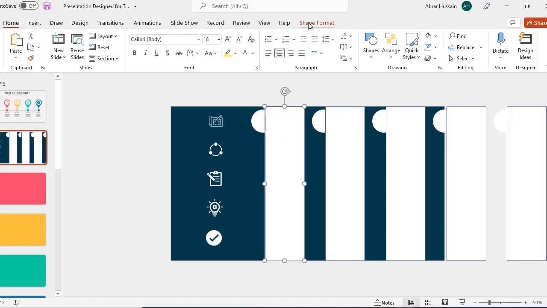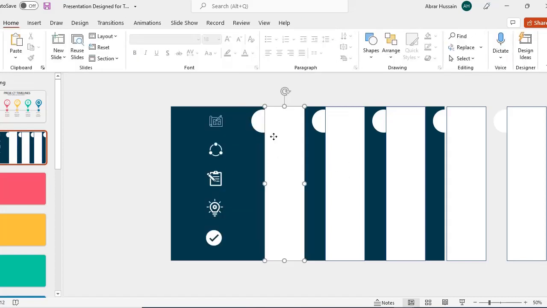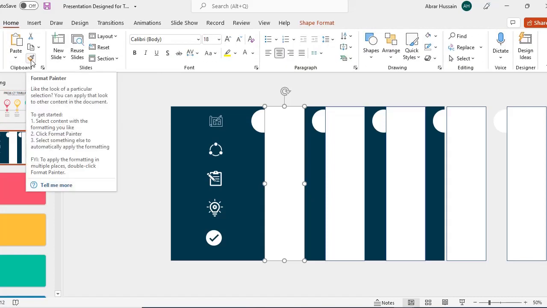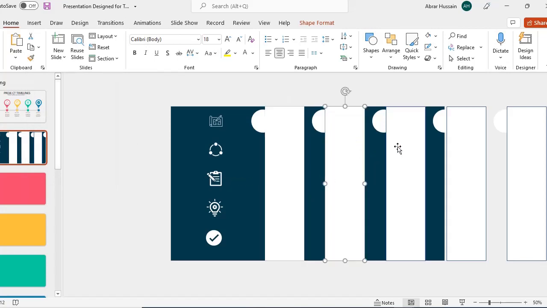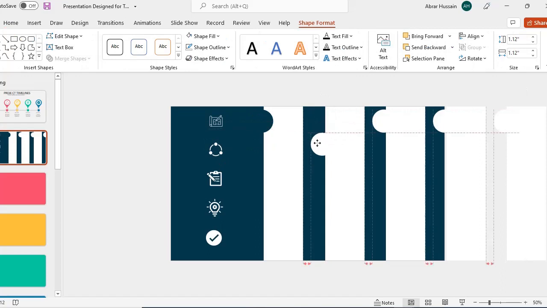And this rectangle, these rectangle outlines are there, so I should make them no outline. And now you just go to Home and pick the Format Painter and click this shape. Double click the Format Painter so you can use it for multiple shapes. I will bring this circle here, and when it is completely in line with this shape, it should be. Now you see the red lines? Okay, it's perfect. So I will subtract this shape here.